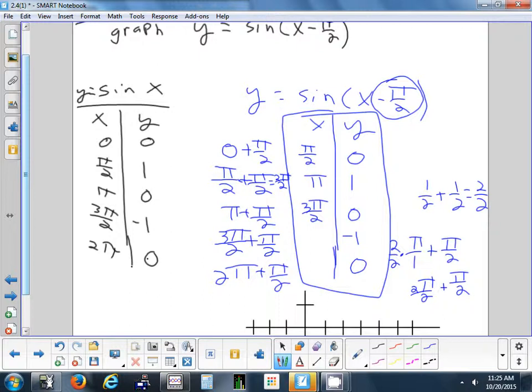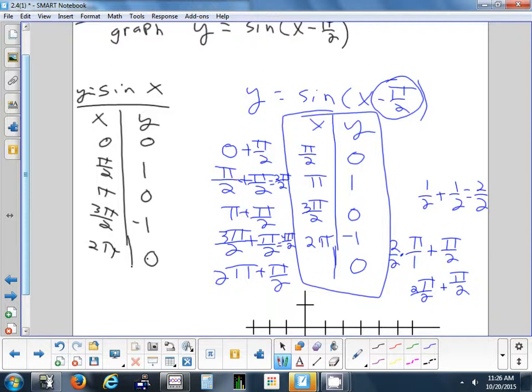Nathan, what's 3 pi over 2 plus 1 pi over 2? If it reduces, don't reduce it yet. Is it 3 pi over 4? So keep the denominator the same and just add what's in the top. 4 pi over 2. Yep. Everyone see that? Keep the denominator the same. Just add what's in the top. 4 pi over 2. And Nathan, what does 4 pi over 2 reduce to? 2 pi. Always reduce it if you can.